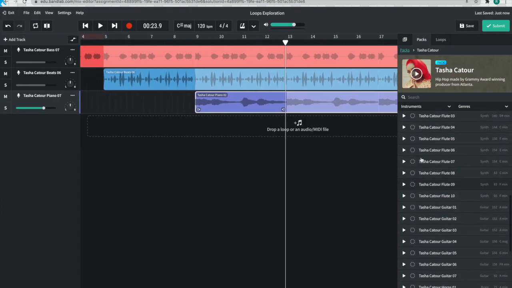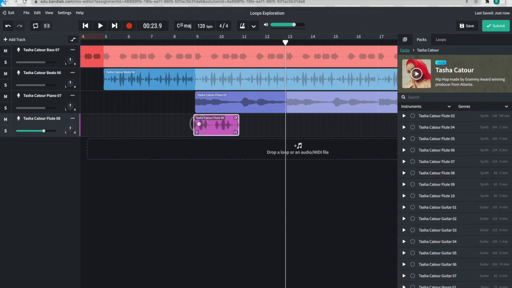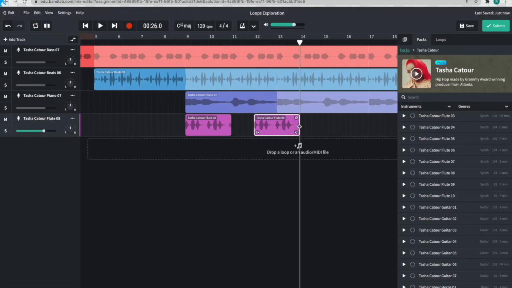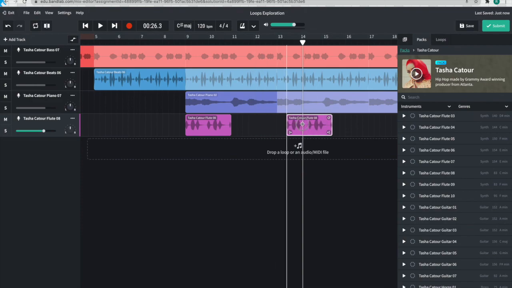And let's go ahead and add in one of the flutes here too. And this one we can loop. This one's actually a bit shorter though. We can do something else interesting. Instead of looping it, we can just copy paste it. Control C and Control V are your keyboard shortcuts for that. Let's see what that sounds like. All right, so maybe we can move this one around so it lines up. But yeah, that's basically all there is to it at this point.